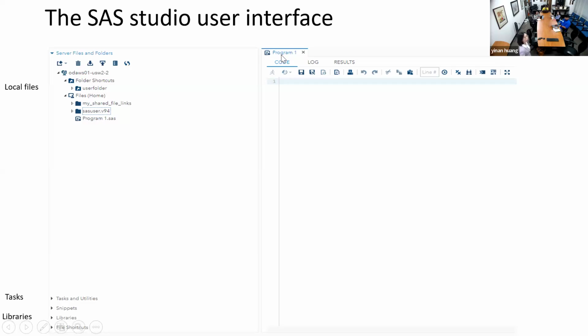And this program one is also the name of your SAS program. Different from the local SAS version, under the name of this program you have Code, Log, and Results, which correspond to the enhanced editor window, the log window, and the results viewer window, like we talked about for local SAS.